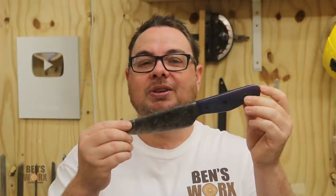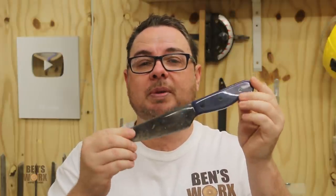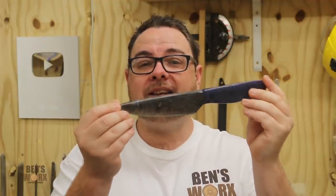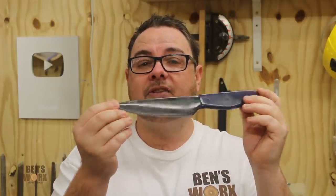Nevertheless, I did make a cool looking knife. I love the way the handle changes colour with heat. That's a really cool thermal pigment from solar colour dust, and the way that the pattern on the blade really gives a Damascus feel to it. That was the satin silver magic pearl.